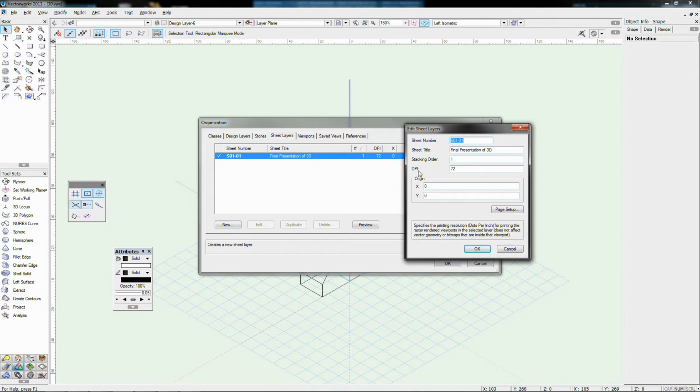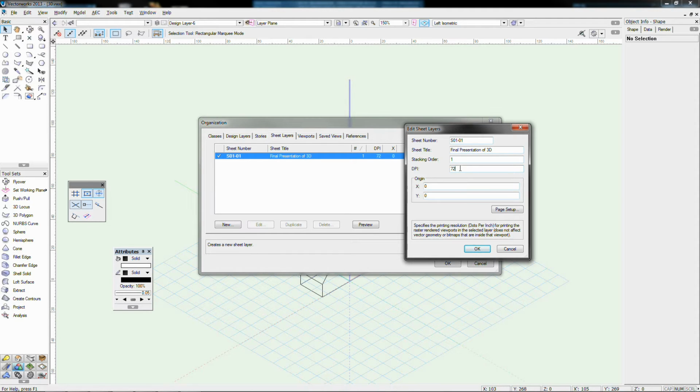DPI stands for dots per inch, and it's basically a resolution. So how detailed is this page? 72 is fine for most printing. You'll notice it goes up to 150 and 300 depending on how high a quality print you're doing. So for example, at an A1 size, you probably want to start thinking about 150, and if you're getting really detailed, ramp it right up until you get to the 300 mark. Photos come out anywhere above the 300 mark right up to thousands, depending on what you're looking at in terms of the photo. So it's important to choose that.